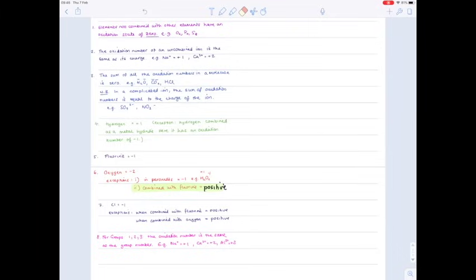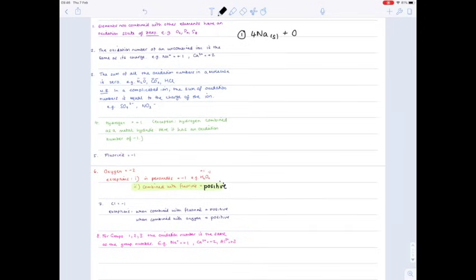Following on from our oxidation state rules, we need to be able to look at redox reactions and look at the equations and decide what has been oxidized and what has been reduced. So we're going to have our rules side by side so we can refer to them, because we'll need to know what the various oxidation states are in order to do these questions. Looking at our first equation, we've got sodium, which is a solid, and oxygen, which is a gas, forming sodium oxide. We need to compare the various oxidation states of the elements on both sides of the arrow.